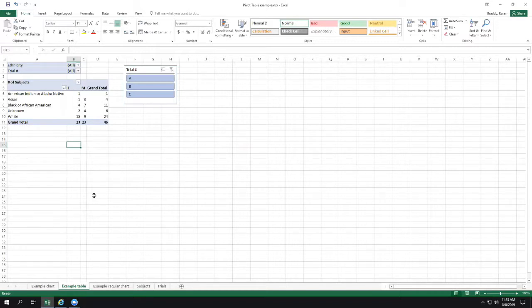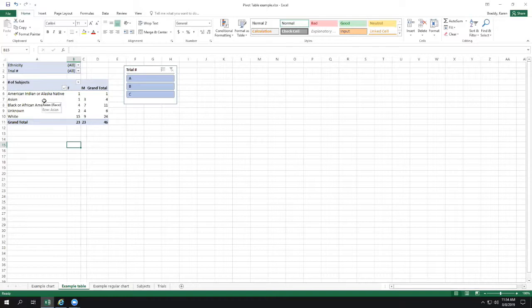So we're going to work on how to build this, but just to show you where we're headed, this is a pivot table that takes the data that's in that table and arranges it in a way that you can quickly summarize your data. The main goal of a pivot table is to summarize your data, whether you're counting the number of subjects or adding up all the gigabytes on a server or whatever it is that you do in your job. A pivot table can take a list of data and crunch the numbers for you, so you can avoid, mostly you can avoid lots and lots of formulas, which is great.